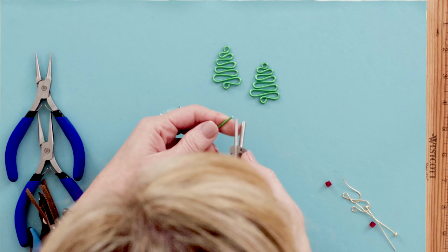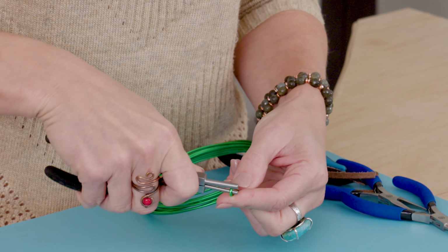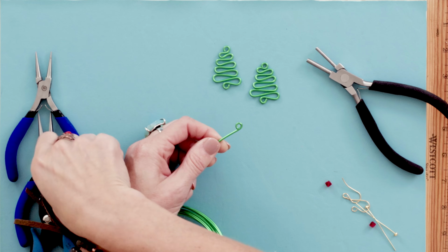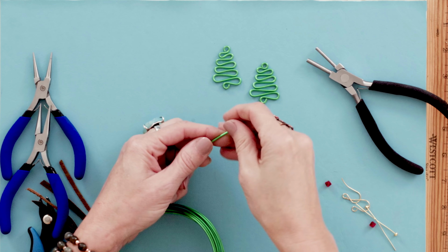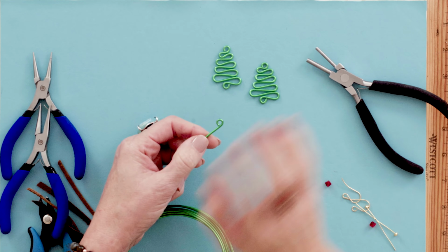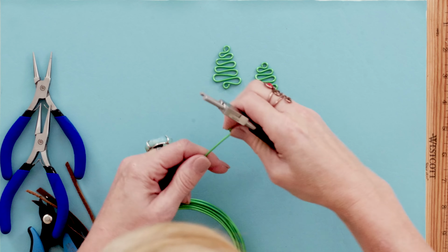What you do is you take the end of the wire right where you flush cut it, and you use that 3 millimeter bale shaping plier and roll this into a simple circle, like so. And you can even use your little chain nose plier. You don't want to do a lot of working of this aluminum wire because it is coated and you can actually scratch this color off of it if you're not careful. So it's not going to happen with these round nose pliers, but you can do it with your chain nose pliers because they've got some sharper edges.